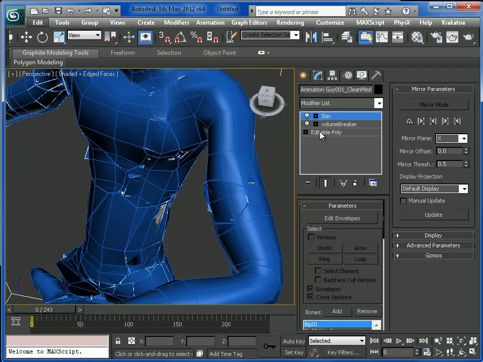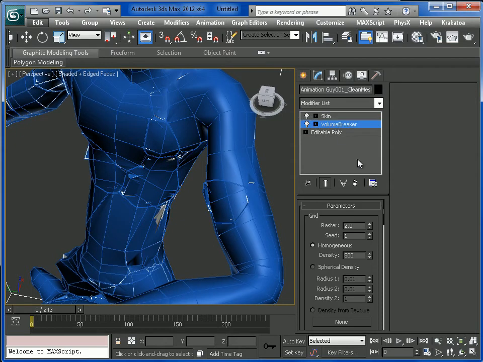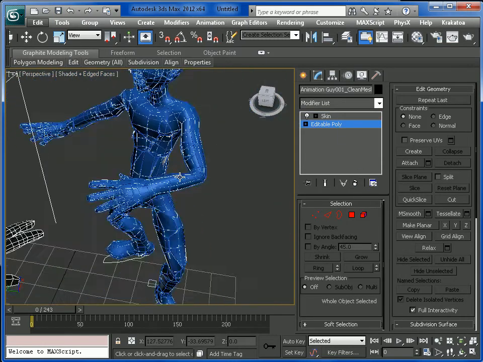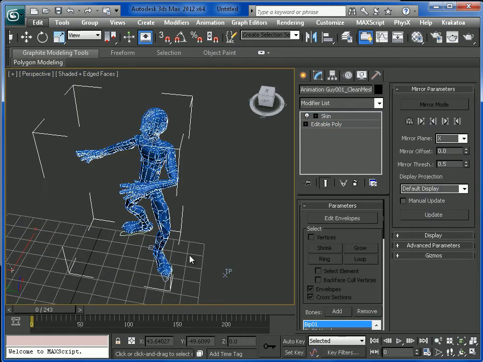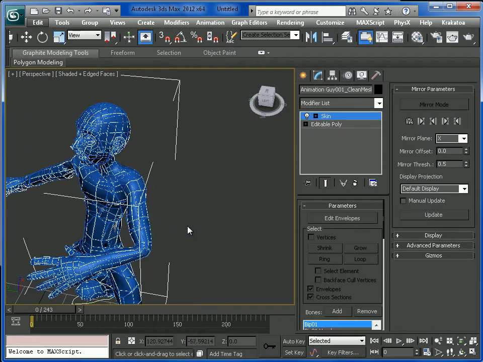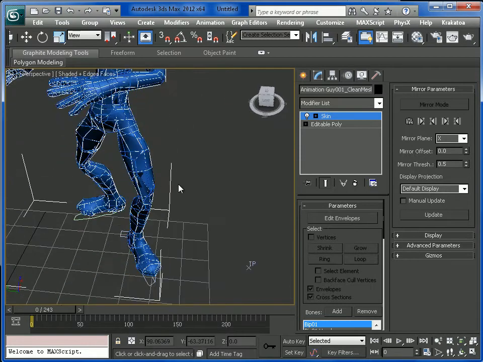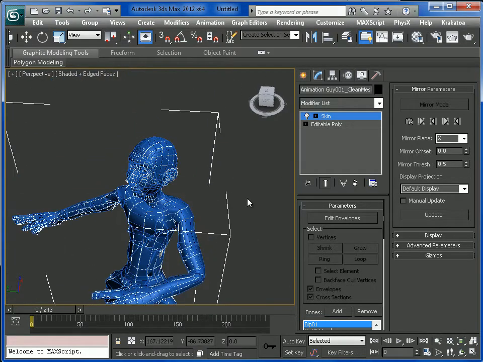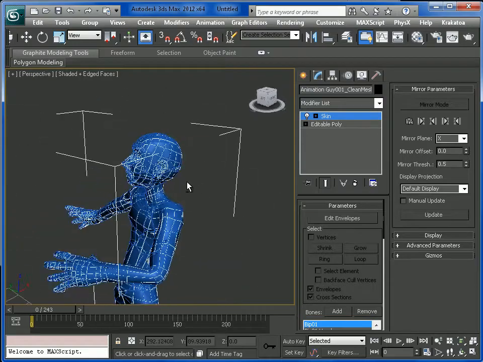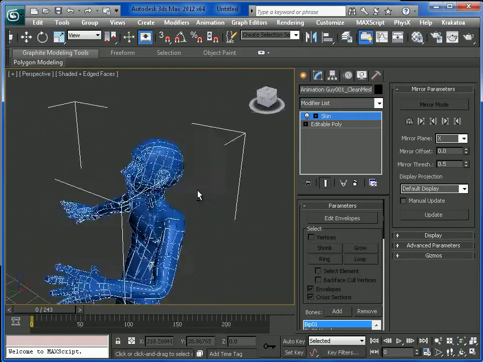Okay, rename it. Then it will be selected. We'll remove the VolumeBreaker modifier, and now we have just the initial clean mesh.